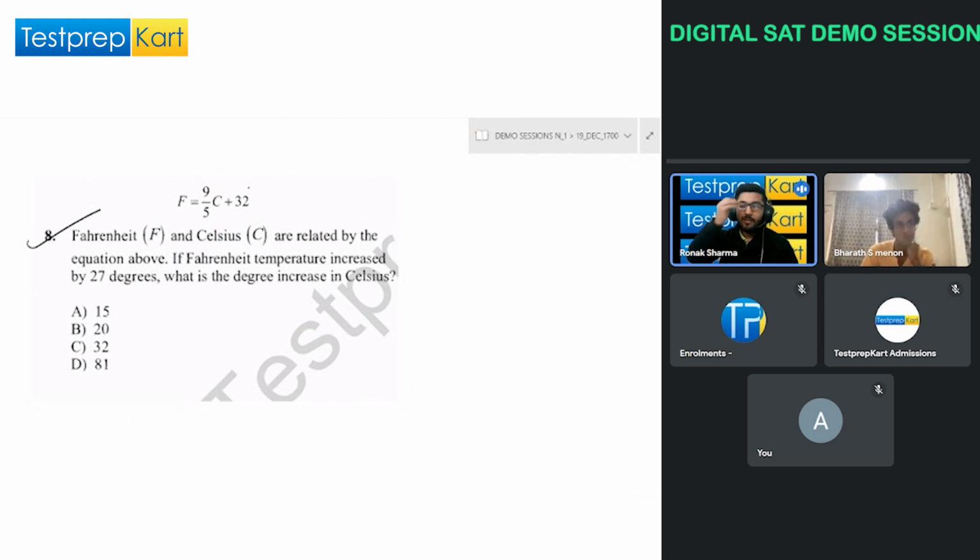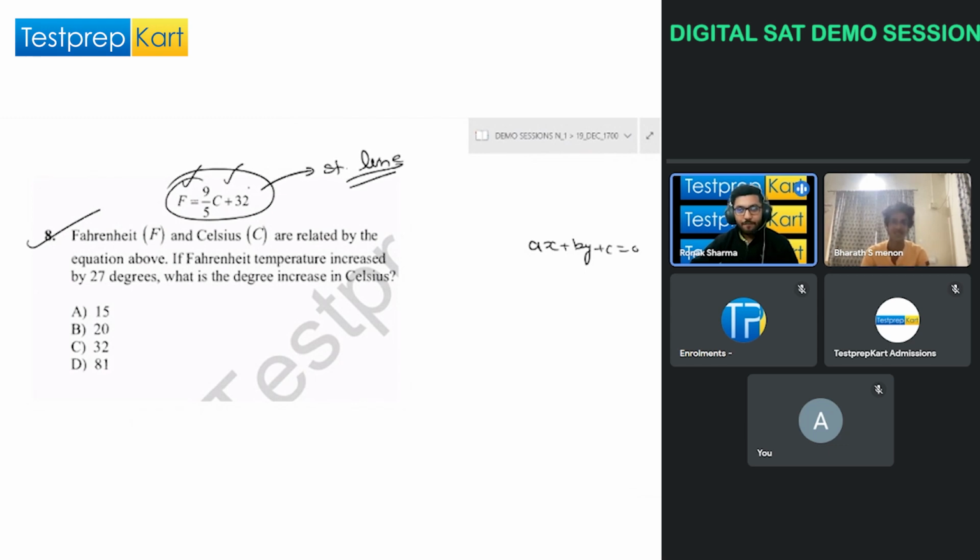Remember one thing, only few things we need to keep in mind. Linear equation in two variables is always a straight line. That is something that you might have heard many times when you studied the linear equation or the straight line. What is the fundamental or the standard format? This one. Isn't this also a linear equation in two variables, because Fahrenheit and Celsius both are variables, changing their values. Both have power one, so both are linear in nature, and this is an equation. So it is a linear equation in two variables. So this represents a straight line for sure, right?